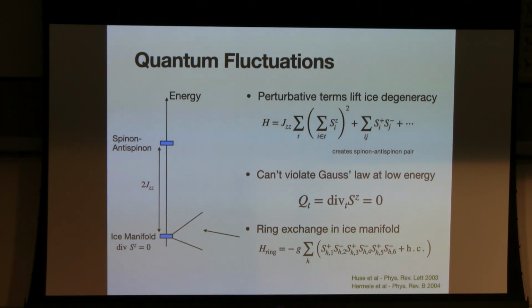The shortest loop, I guess I don't have a picture of it. That's a mistake. I should have had one. The shortest loop on this lattice has length 6. It looks like a slightly crumpled hexagon, actually. And if I start in an ice state and I flip a spin, I definitely create defects. And the only way I can get to another state which doesn't have defects in it is to flip a closed loop of spins. And then there are going to be no endpoints where those defects are attached, right? And the shortest loop is this. So whatever I stick up there, I'm going to end up generating this ring exchange Hamiltonian at low energy. Okay.